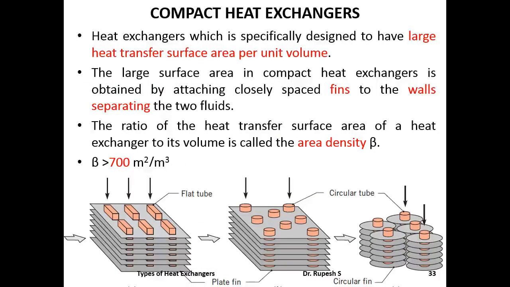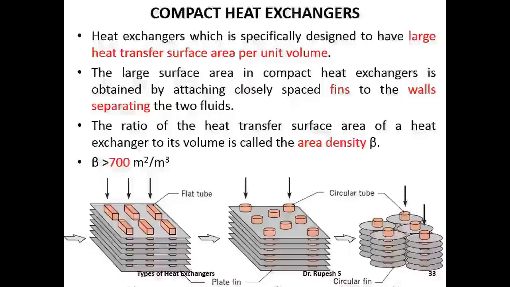Next is compact heat exchangers. Compact heat exchangers are special variants which are designed to provide large heat transfer area per unit volume of the heat exchanger. This large heat transfer area is achieved by attaching closely spaced fins to the surface that separates the two fluids. Here we can see a large number of fins attached to the tubes that separate the two fluids. You may probably know that providing fins increases heat transfer area.